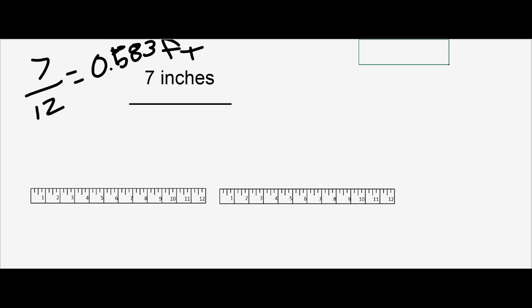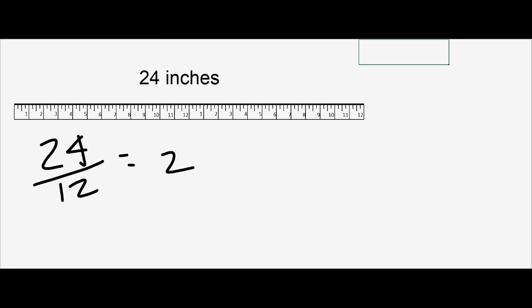And actually, I'm not sure what the online program is expecting you to do and what their explanations are, but there are a lot of different ways we can do this. We can actually think about the 24, and we can say, I need to know how many 12s are in 24, so I'll take 24 divided by 12, because every 12 inches is a foot. To figure out how many feet, I would just divide. You can also say, well, 24 is the number of inches. The number of feet is going to be smaller because feet are bigger. So that's why I want to divide by 12.